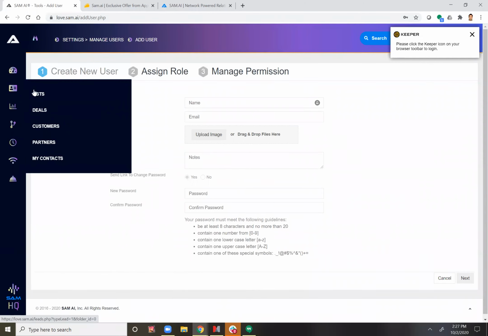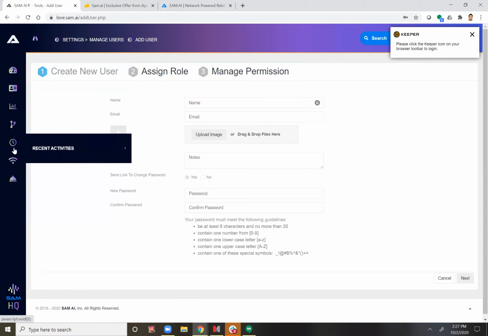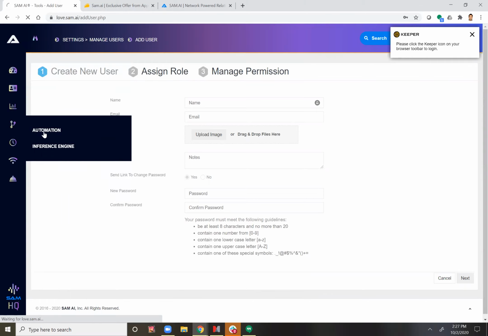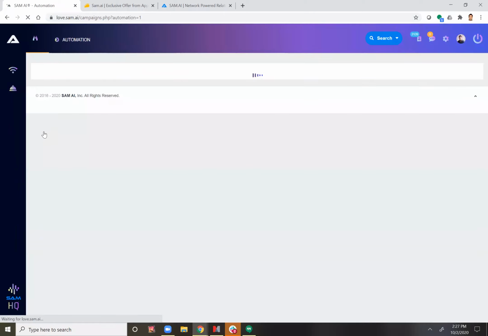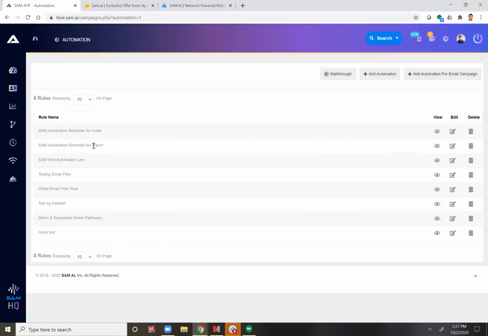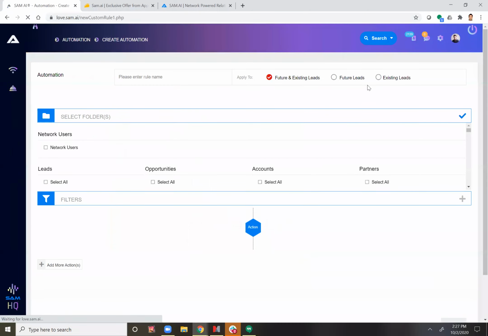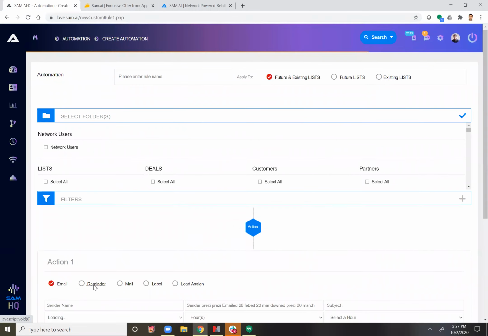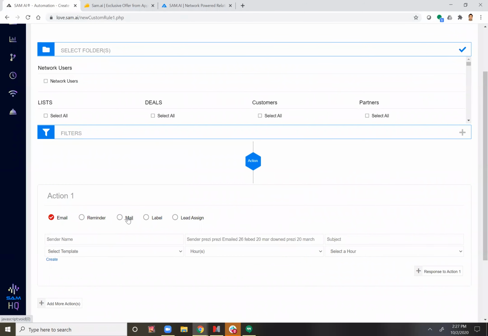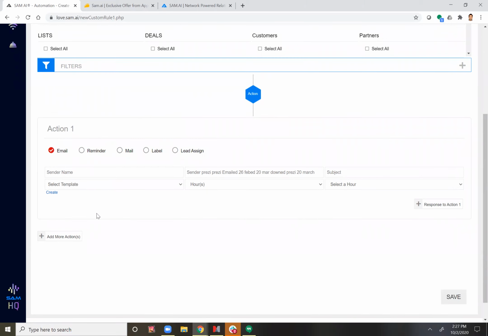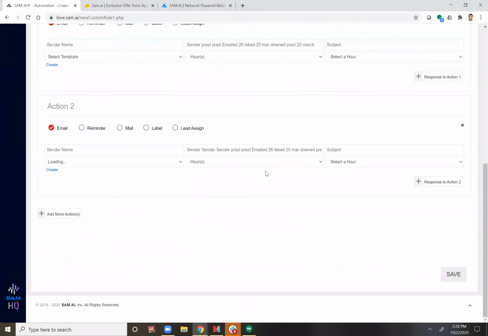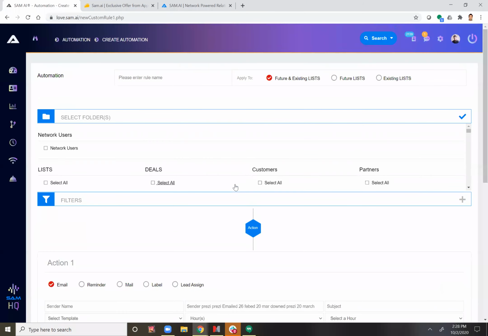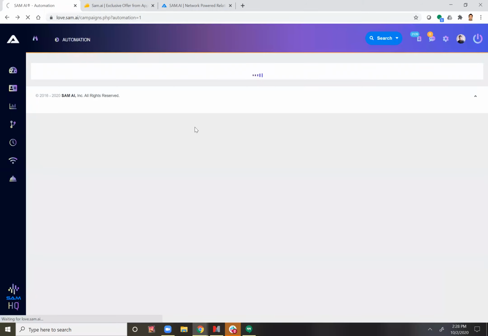I've got 3 minutes. I did not cover case management and automation, so I'll just quickly show you. Automation is a marketing automation and workflow automation tool that you could set up to automate your workflow. So let's say, for example, every time a lead comes in, you want to do email follow-up and a reminder to the salesperson or direct mail or lead assign. You could do that. So you could say, every time a web submission comes in, do this and then do that after 3 weeks. You could kind of set those sequences. It's sort of like how Marketo or HubSpot automation is. So that's kind of what automation does.